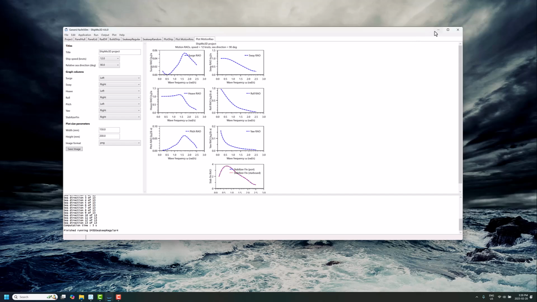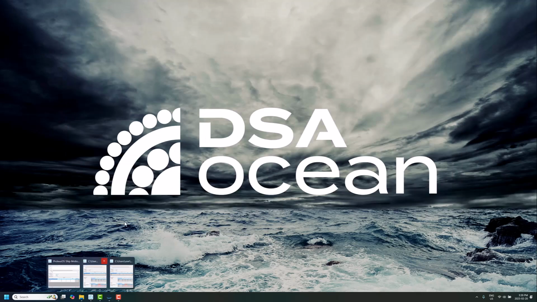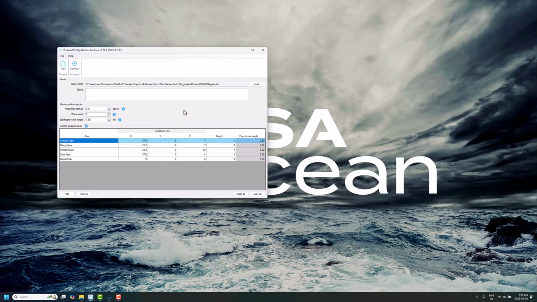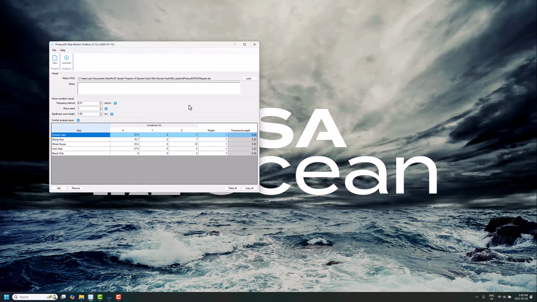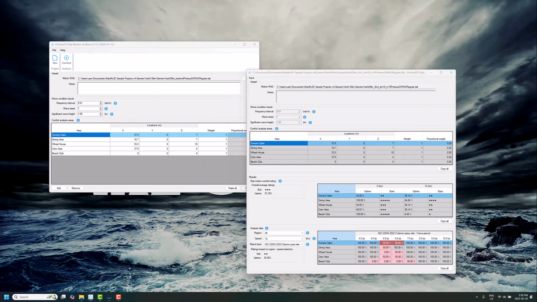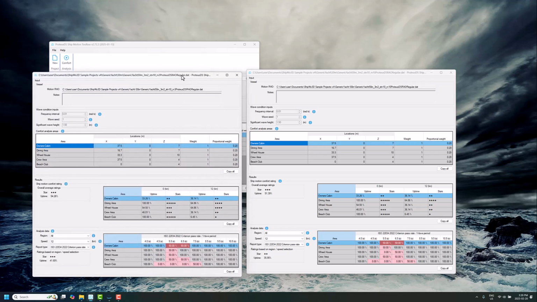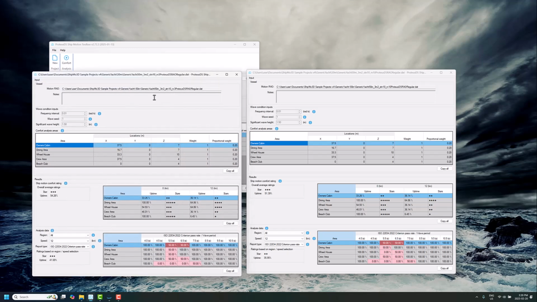Well, let's look at what the Ship Motion toolset has to say about that. This is doing an operability analysis considering ship motion across a wide range of conditions and a couple of forward speeds. Here we have the locations of 5 areas. I've got some pre-computed results here with the 2 different roll gain values. So here we have a case with fins, both midships, and this has a stabilizer roll control gain of 3.